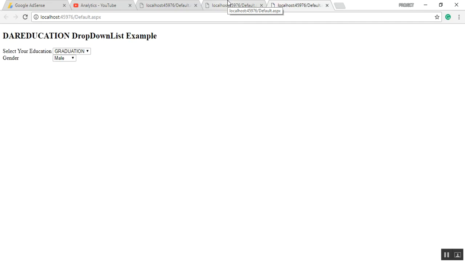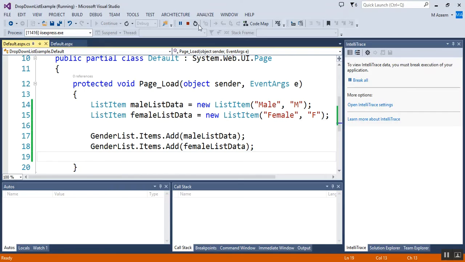So we have three methods. Either we will write the HTML code in the source file, or we will use the design mode, or we will use the other method. So you can see that male or female you will need to select here. But there is another problem which will be discussed here.